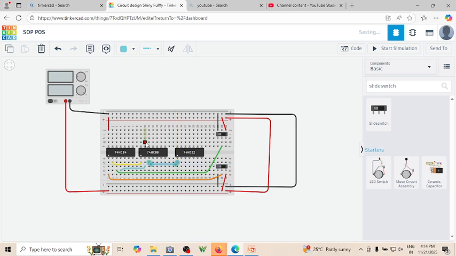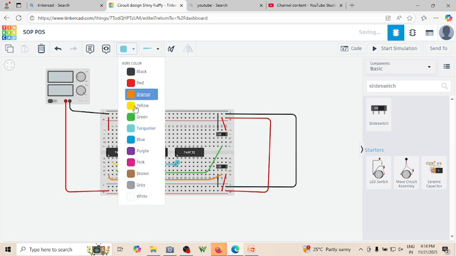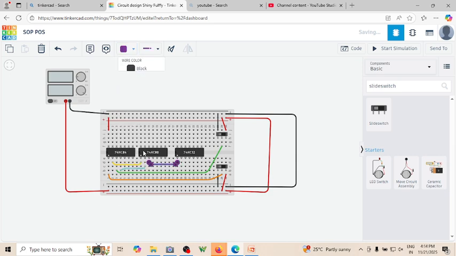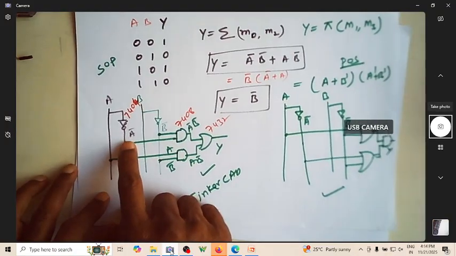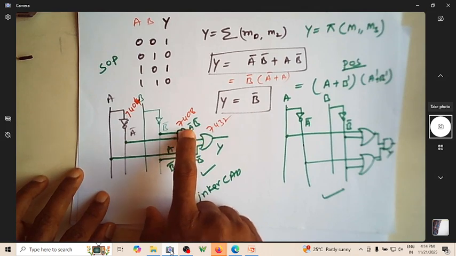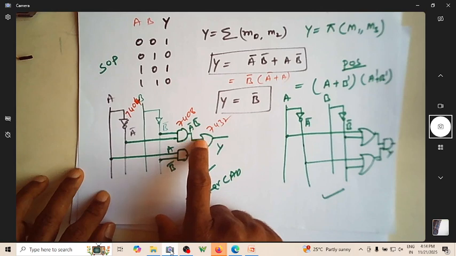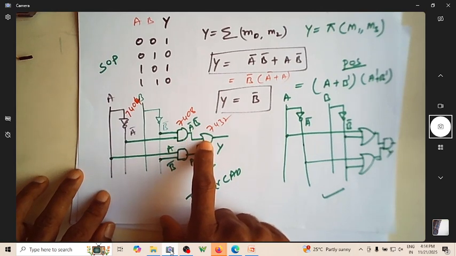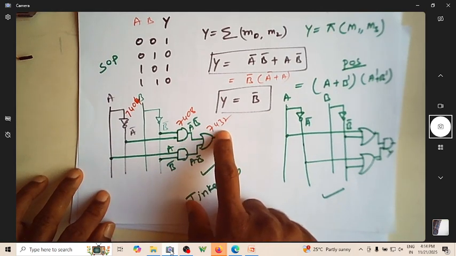Let me change this color to a different one, maybe purple. Can you see now? This is the AND gate output going to one of the inputs, meaning we have actually done this. We have connected A bar, B bar, and this A bar, B bar output is going to the input of one of the OR gate, which is 7432.